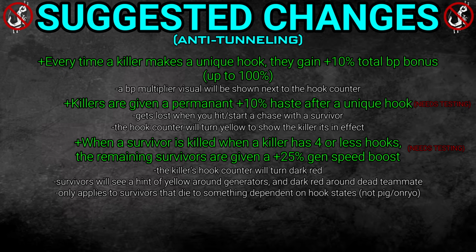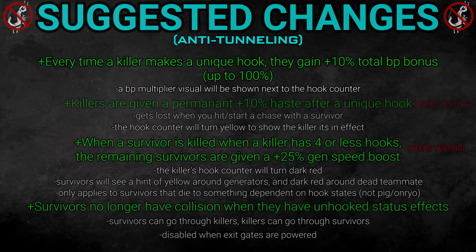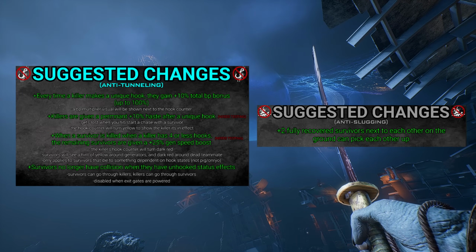Also, a final thing, I want the PTB change to return where survivors have no collision while you have the normal unhooked status effects. This prevents survivors from bodyblocking the killer with endurance, or the other way around where a killer bodyblocks an unhooked survivor to make it not escapable. I'm sorry basement bubbas and trappers, but this playstyle sucks to play against and you know it. It still benefits killers though too, as survivors can no longer constantly bodyblock your way to take hits with it in certain scenarios. That's all just my thoughts and suggested changes on these systems though.